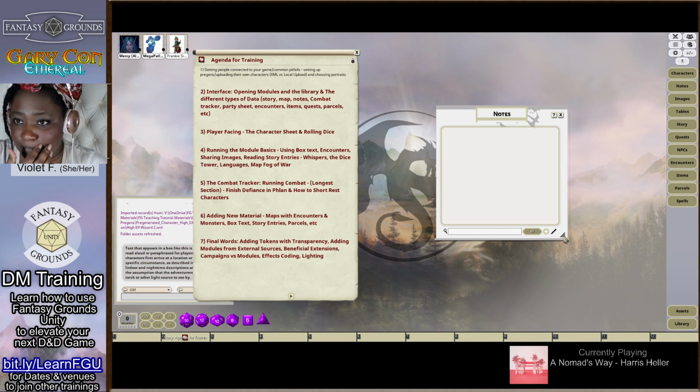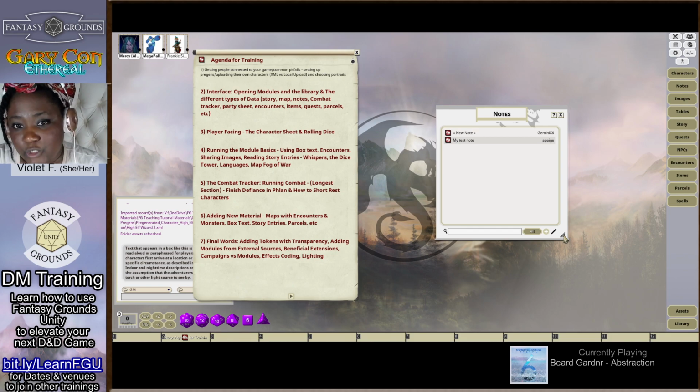So I'm going to have each of the players open up and add their own notes here. The function of this section is basically notes for players. It's a space where players or a DM can make some quick notes, whether players are doing an investigation and want to keep track of things, or, I usually use it where if I generate a new shop with a random table, I will put the information in a note and share the note to the players.